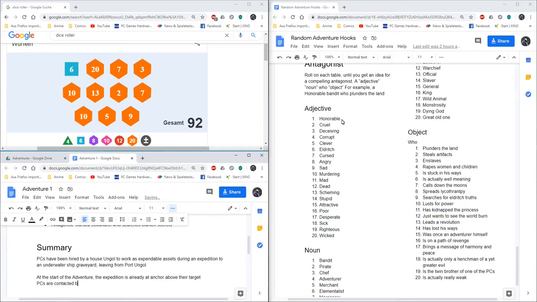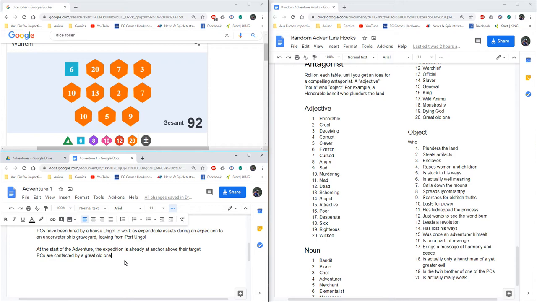The PCs are contacted by a Great Old One. Now, I don't really need a name for the Great Old One at this point. He will probably not introduce himself in any meaningful way. But a theme would be good. We are in danger of being very close to Cthulhu, running an underwater adventure with a Great Old One. But it's a bit of a pulpy adventure, so why not?